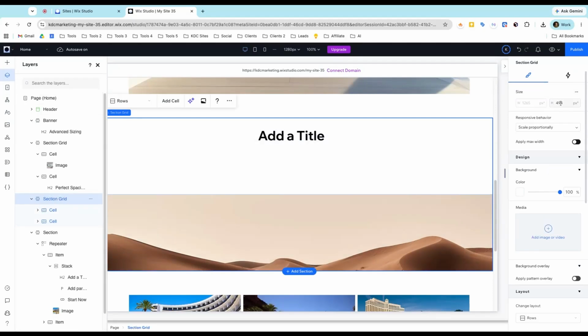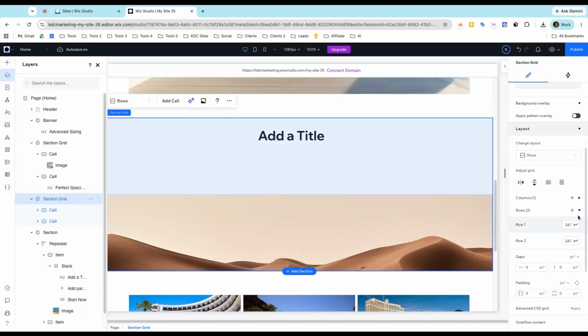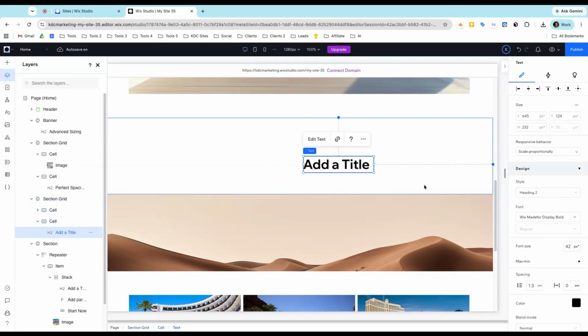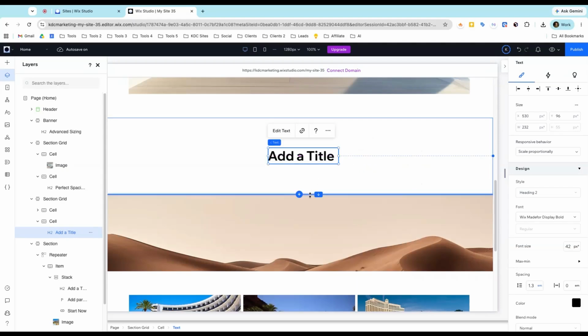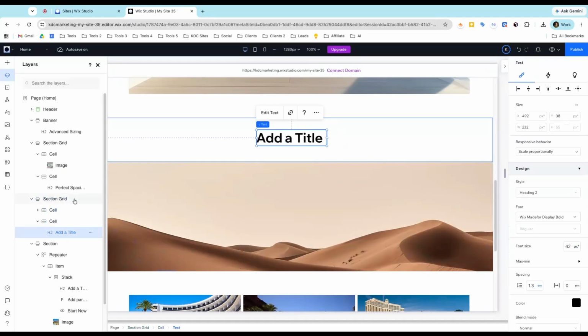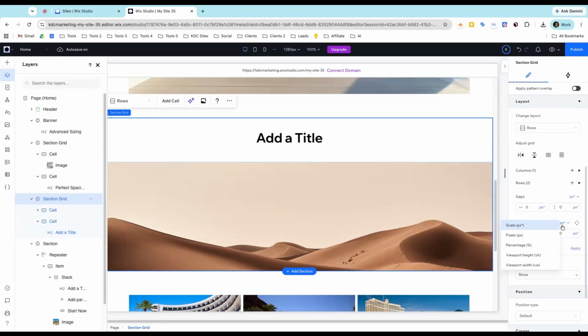Yeah, so I can change the height of my section here, my responsive behavior. I still have these rows here, but I don't have as much flexibility on what is happening here. I can only change a few things. And like I said before, it's not hugging my title. So I have to kind of manually go in and stretch this. And then still, it's not even going to hug my title perfectly. So I'll show you with the padding on and everything so you can see the full example.